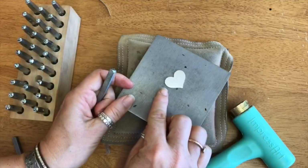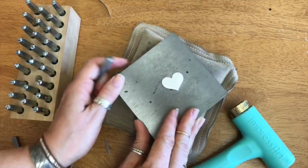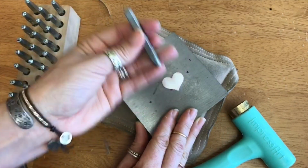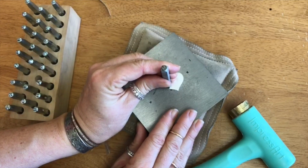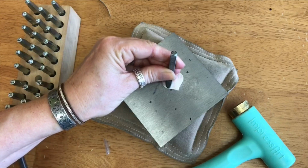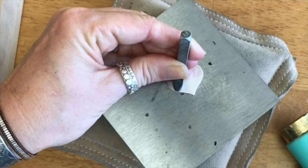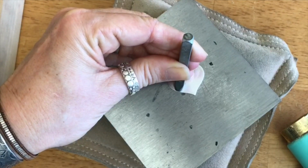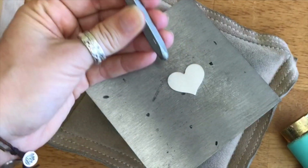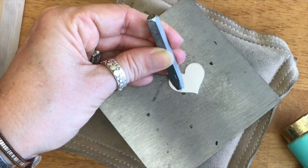Okay, so let's say I wanted to have the word Lucy right here on the edge. This is a curve, right? So I line it up to me. Here's my L. I'm going to look at not only lining up the edge. Can you see there? The edge of the stamp is right up against the edge of the metal. But not only that, I watch the impression of the stamp come down.